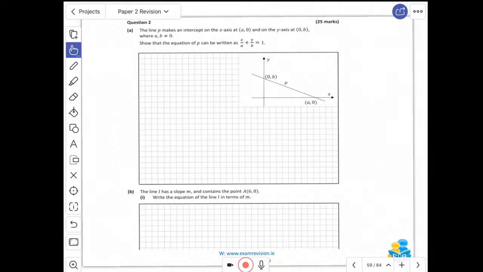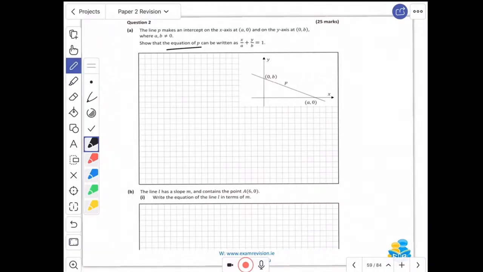So this is a prime example of a question where you're looking at it and you're probably not 100% sure what to do or where to go. But I suppose the easiest thing is to say we're being asked to come up with the equation of the line. There's two things we need for the equation of a line: the slope, and either the y-intercept or just a random point on the line. So the first thing I would do in this question is work out what my slope is.